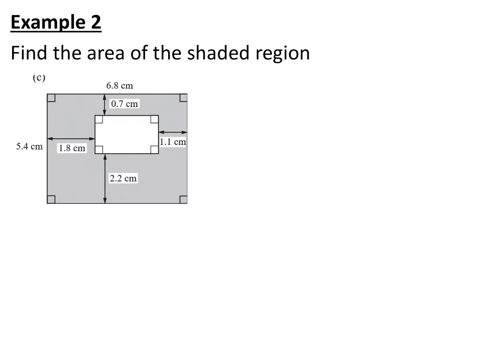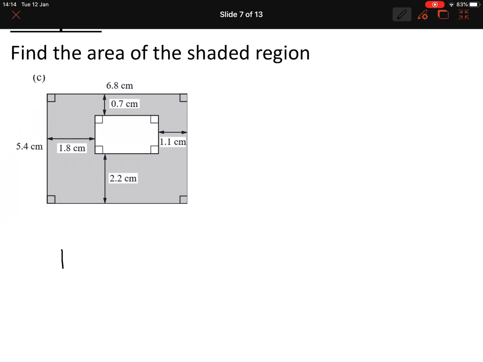Right. Let's have a go at another example. Here's something which is a little bit harder. We want to find the area of this shaded region. Let's copy down this example, please. It looks really hard, but it is quite easy. I will actually allow you to use a calculator for this because it has decimals in it.